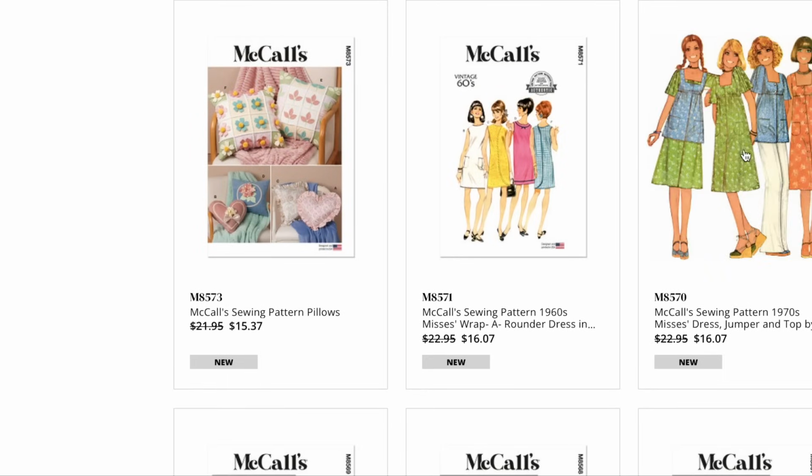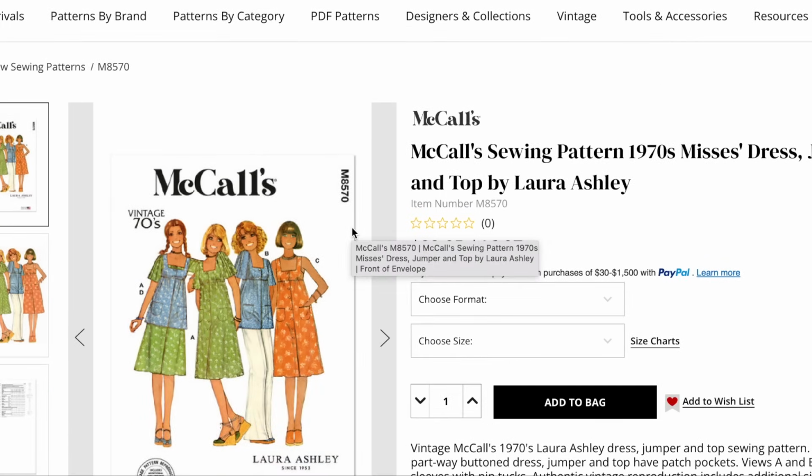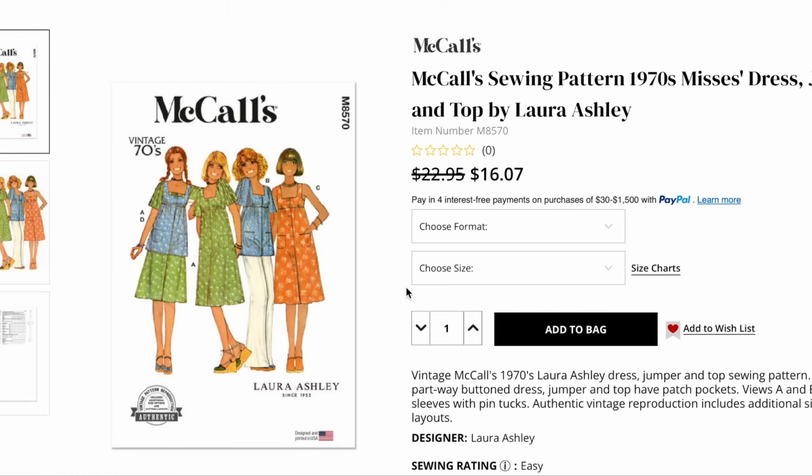Okay, next is this cutie. I feel like we saw this recently. Mrs. Jumper, a dress, jumper, and top by Laura Ashley. Vintage Laura Ashley dress, jumper, and high waisted, part way buttoned dress, jumper, and top have patch pockets. These A and B have flared sleeves with pin tucks. Includes additional sizing and cutting layouts.